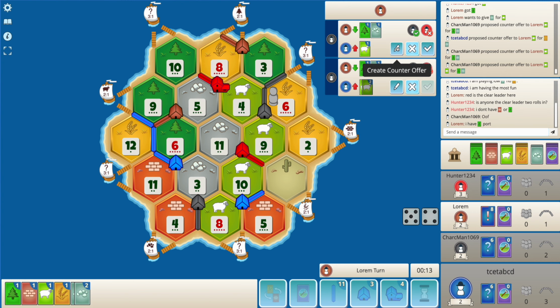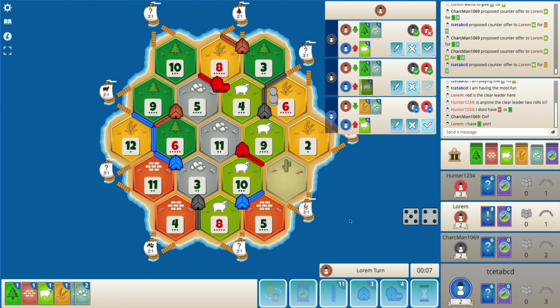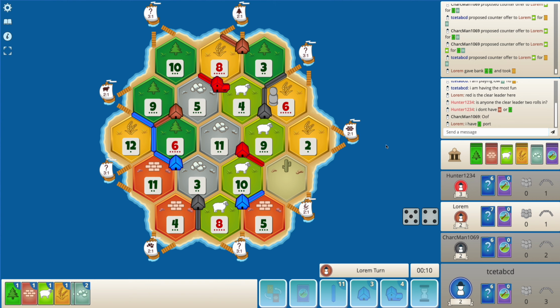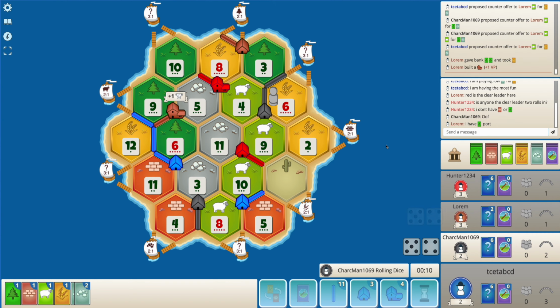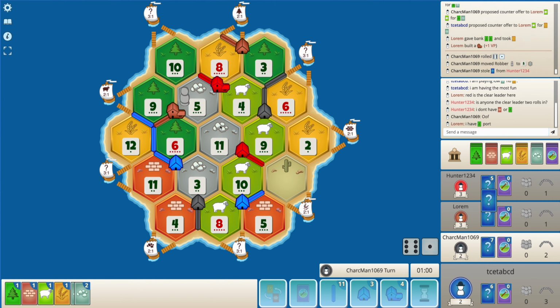Let's see. I mean, Brown is considering it. So let's offer a trade like this. They might just run, okay. Does a 2:1 and gets the city. The very, very strong city. Here, I mean, 5-4 has to be the easy target.